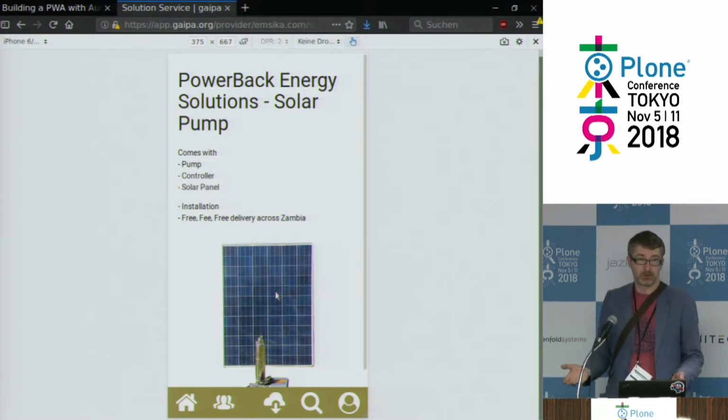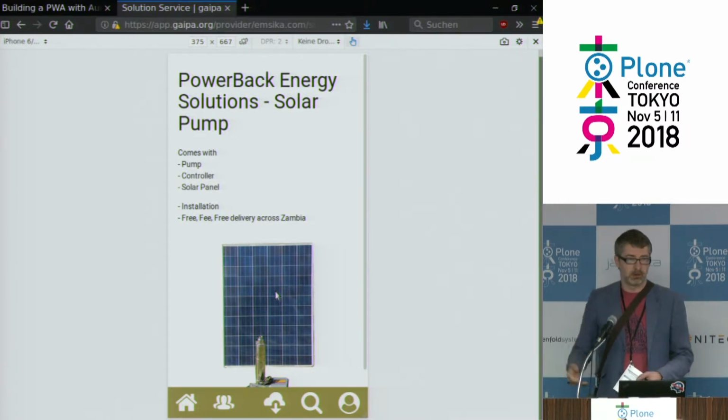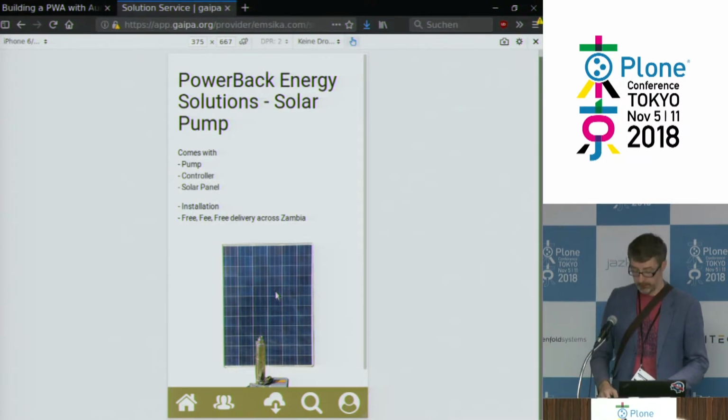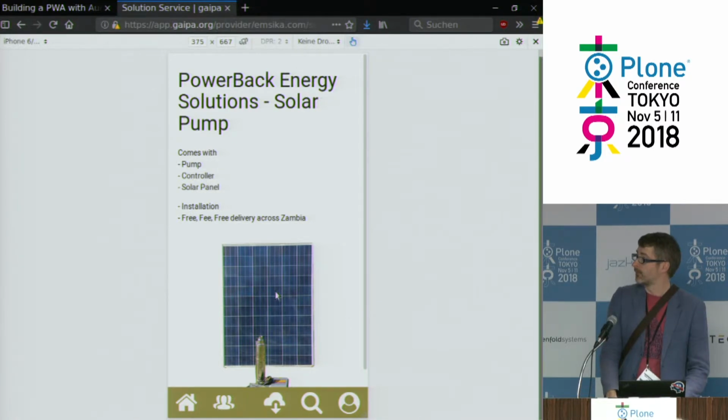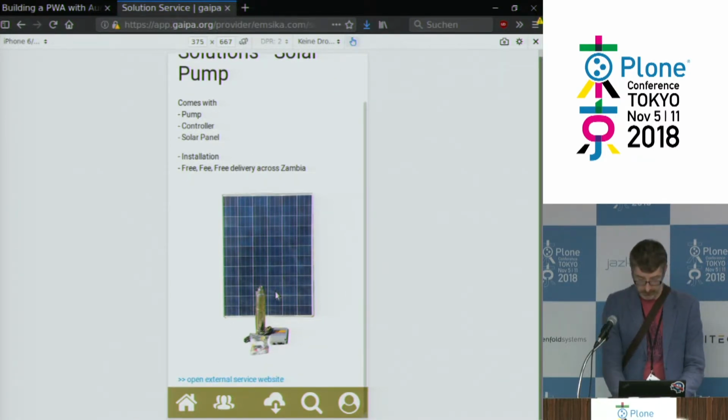So this could be the solution, or you can find storage providers which are specifically addressing the market in Africa or India or wherever you are. Later on, we will work on integrating some of the services more into the platform, but for now, this is it.